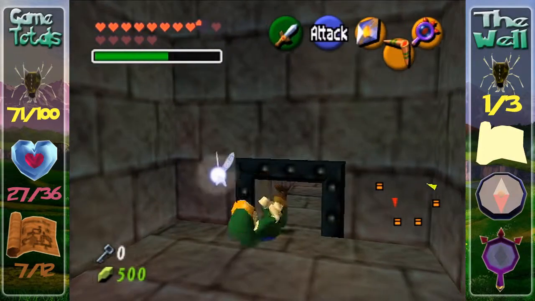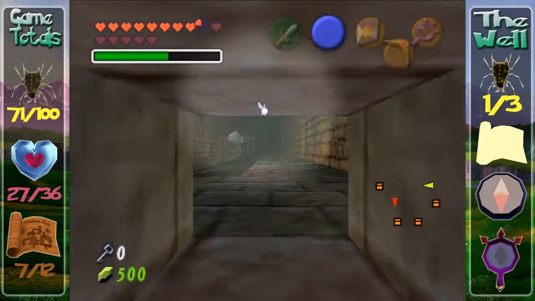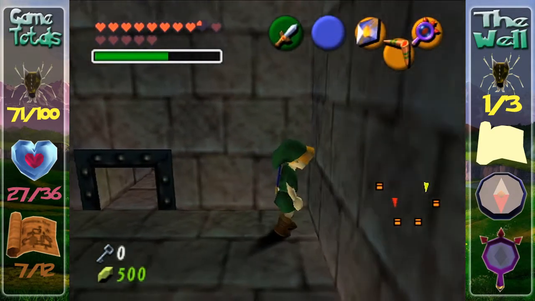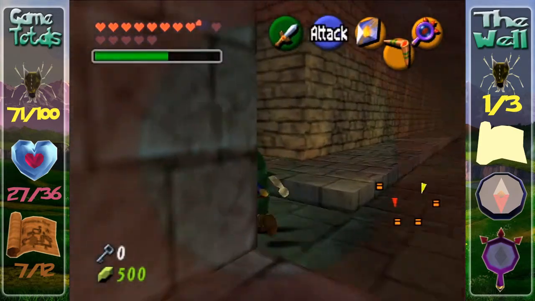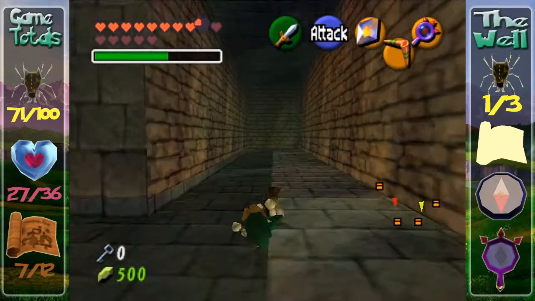Don't even talk to me right now, Navi. Girl, I don't need your advice. I know that door was locked. You don't need to tell me, girl. Or a guy. Is it ever declared if Navi's a girl or a guy? I mean, I kind of figure it could go either way, right?